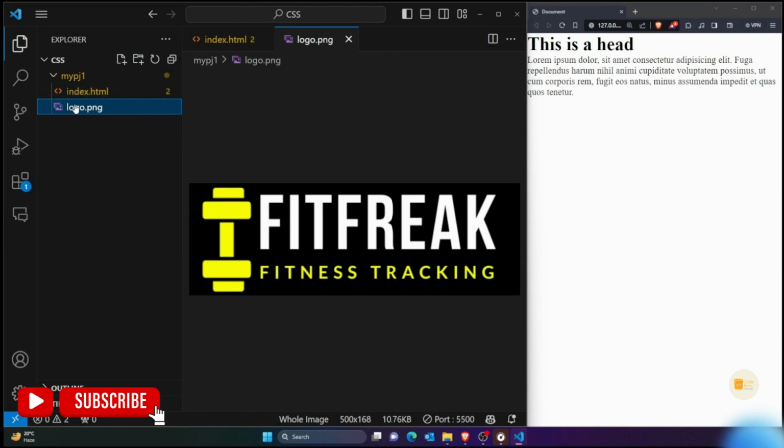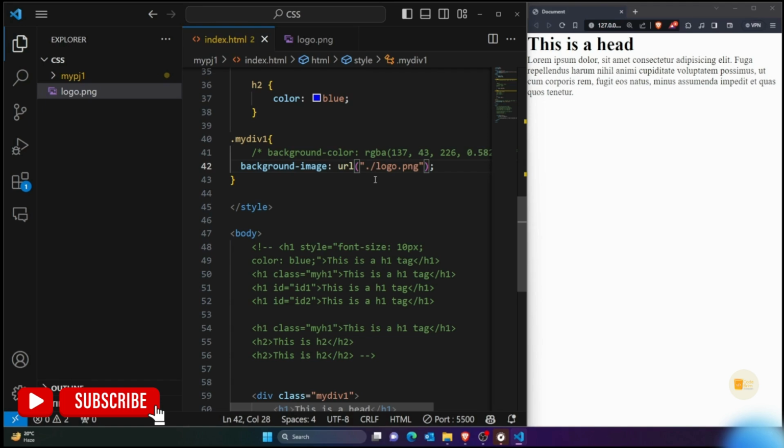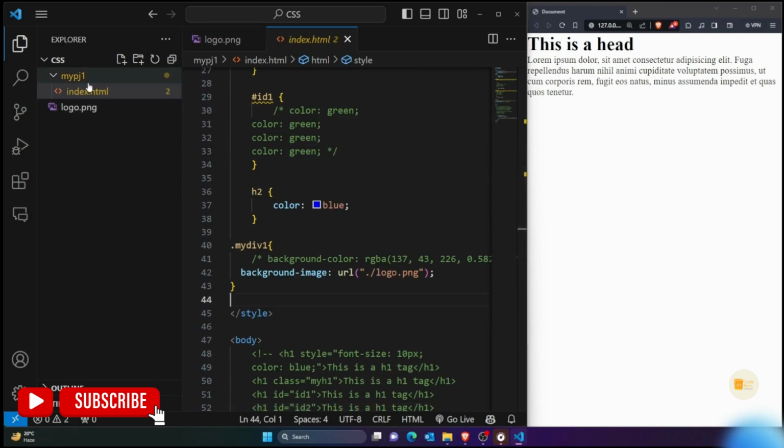Or if you have the image outside, so if I cut this again and add the image outside, you can see that if the image was inside my pj1, then this would work, but the image is actually outside my pj1.